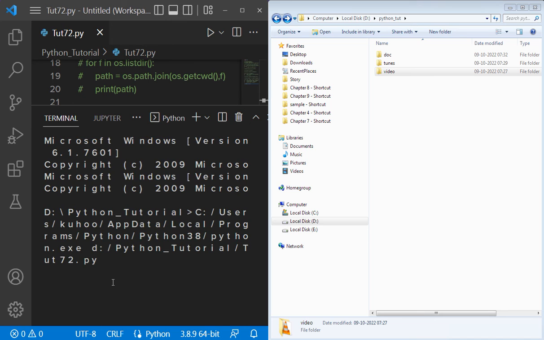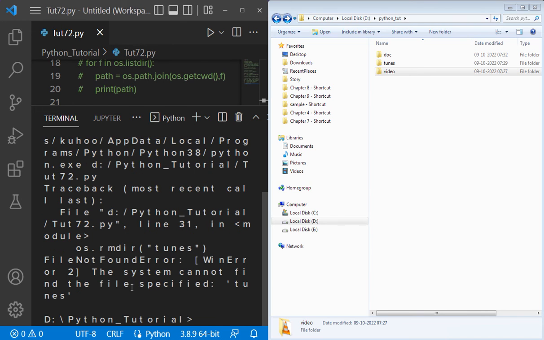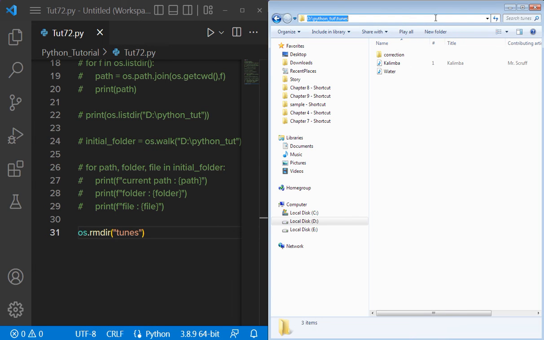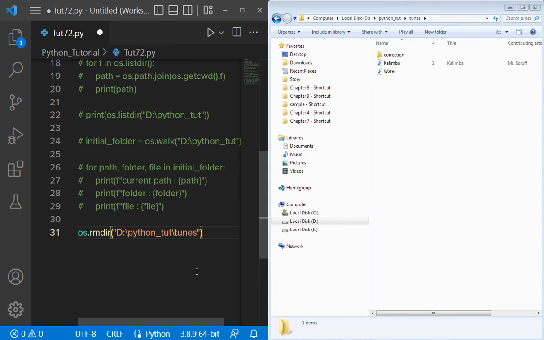It will throw an error. See, the system cannot find the file specified. Well, I think I have to give the path. So let me just copy the path and paste it right here.